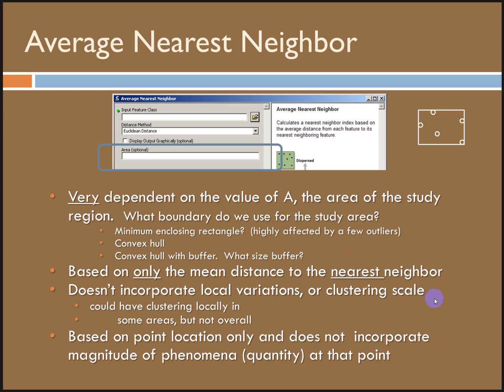But what if the tool could look at the distance to the nearest n neighbors, like the distance to the nearest 10 or 20 neighbors, or if you could set a buffer width, which would be like a bandwidth, around each feature and measure the distances to those nearest neighbors.